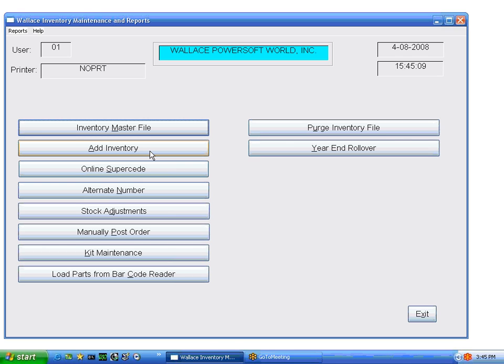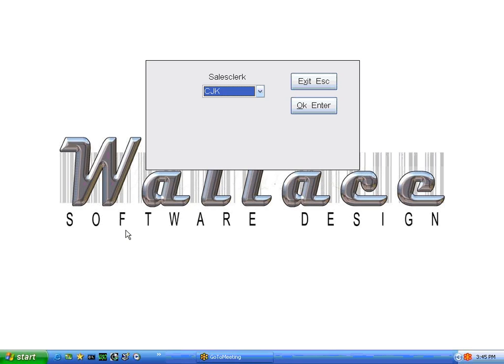Now, what's going to happen is you're going to have orders coming in that you ordered prior to getting the software. Manual post orders is not the way you're typically going to be doing it once you get totally implemented and familiar with the system. But many dealers will start off doing their orders manually until they get very familiar with selling parts and creating some sales history. And then they get into implementing the whole complete ordering system. So until you're comfortable with the system and comfortable with selling parts, creating history, you may want to use manual post orders. Let's select manual post orders.